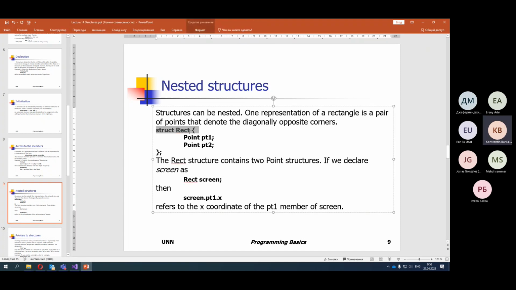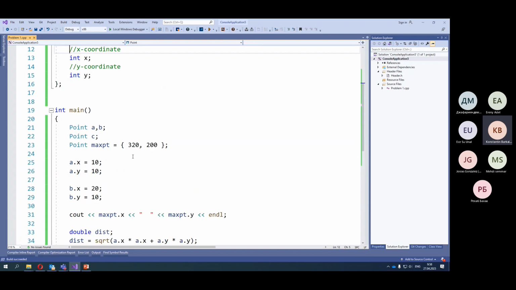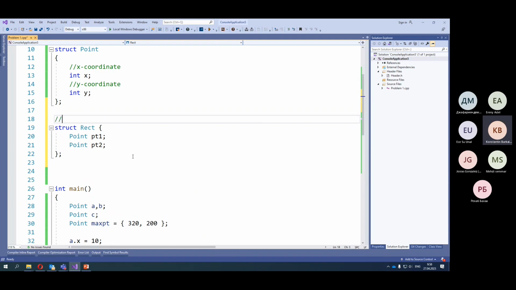In this case, I can introduce the structure rect that corresponds to a rectangle, and the members of this structure are 2 points. Point number 1 and point number 2. Let's do it. Let me write here some short comment. Rectangle.